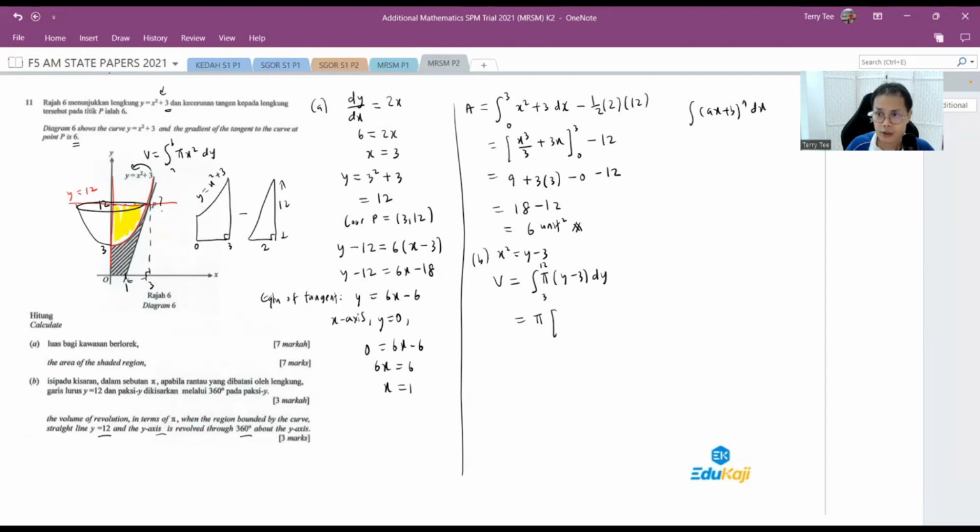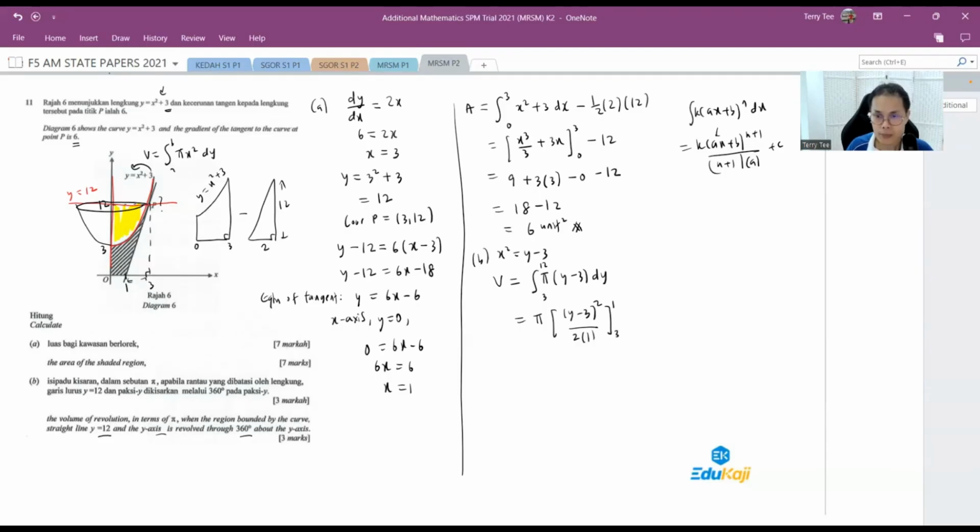So even if I have a k outside, a constant outside, I just copy the bracket, increase the power by 1, divide by the increased power, and differentiate inside the bracket. Right? When you differentiate ax, you should get an a. So I like to use this because it's faster, especially when you substitute. Now, copy the bracket, increase the power by 1, divide by the increased power, differentiate 1y, you get 1. So whether you want to write with the 1 or don't write is okay. It's just going to be 2.